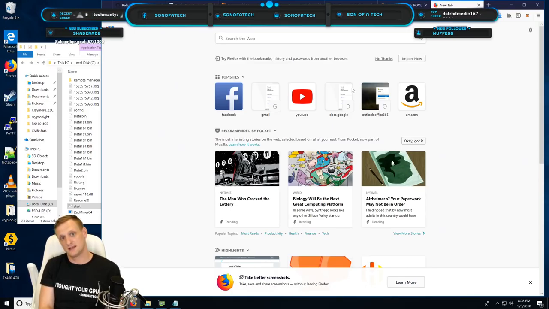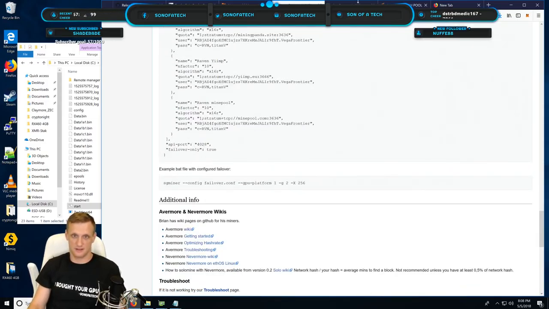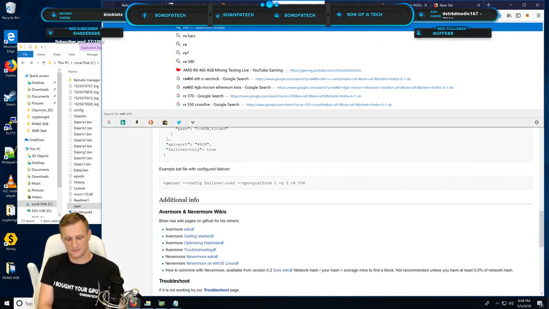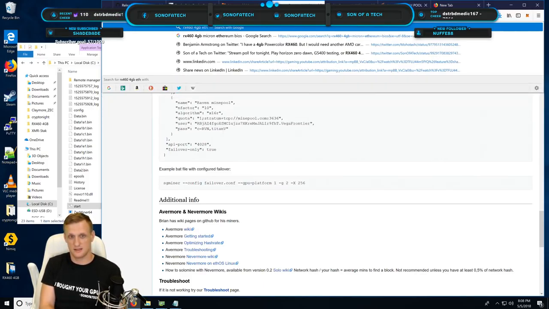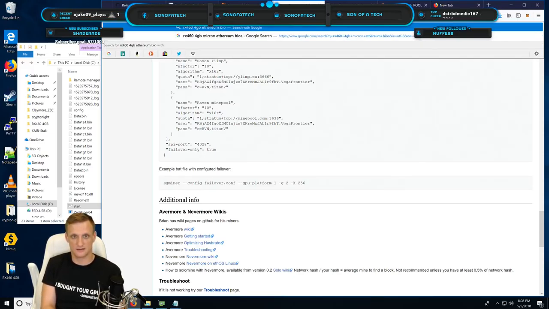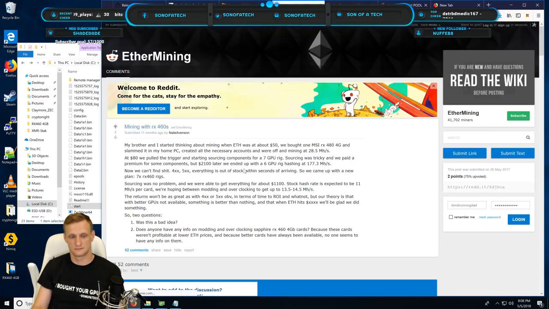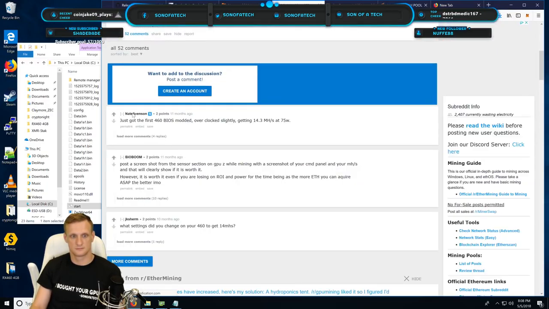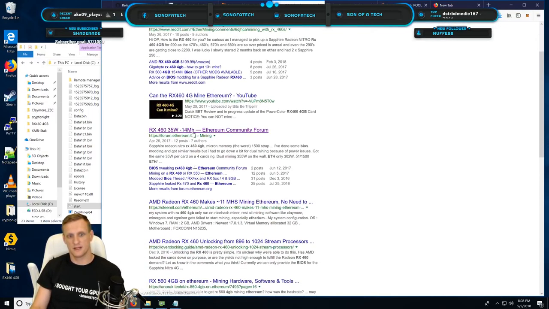Let's see. RX460 4 GB Ethereum BIOS. Let's just see if they have any laying around, or if I'm going to have to build one. I don't want to build one right now.